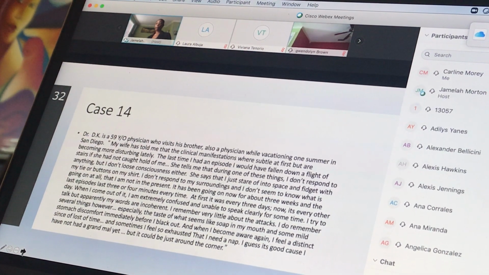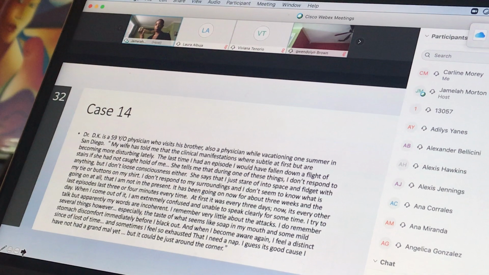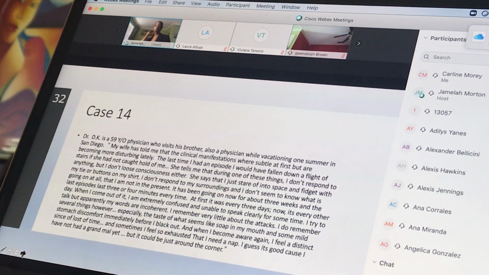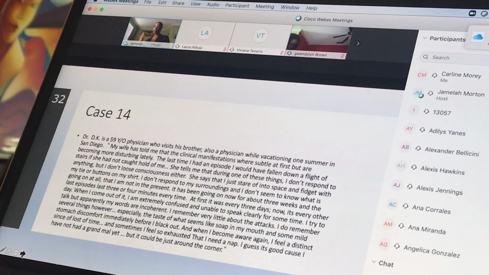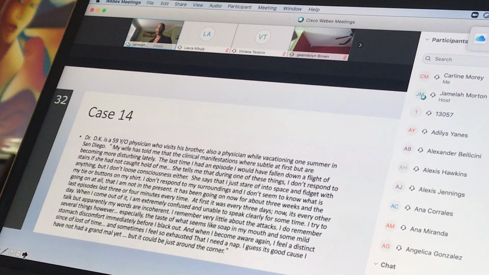What this guy is having is a complex partial seizure because his eyes are open, but he's not aware of his surroundings, okay? They can walk during these episodes, they can perform different tasks, but they can't hear or interact with the environment. That's a complex partial seizure, okay? It's not an absence seizure. An absence seizure, usually what happens is they zone out and they zone back in. And a complex partial seizure is only part of the brain that's affected. An absence seizure, the entire hemisphere, the entire brain is shut down.